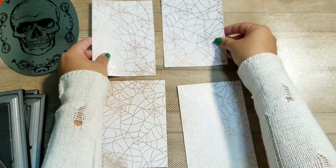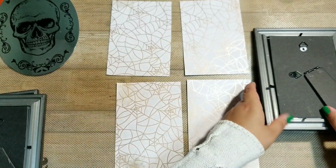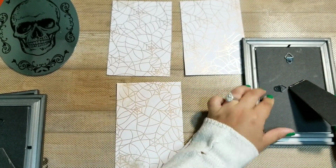So I'm pretty much done cutting here, and the next step that we're going to be doing is just removing the backing again and just slipping our decorative paper inside each frame.